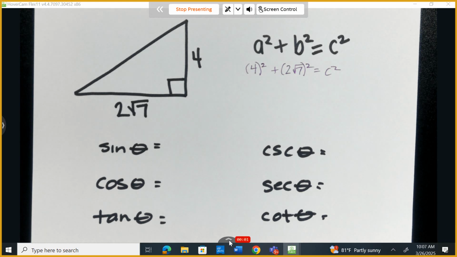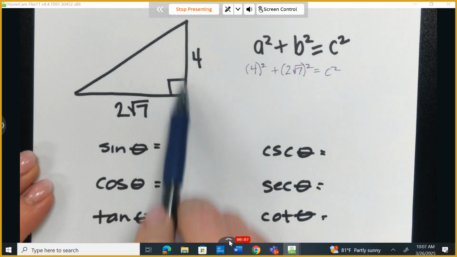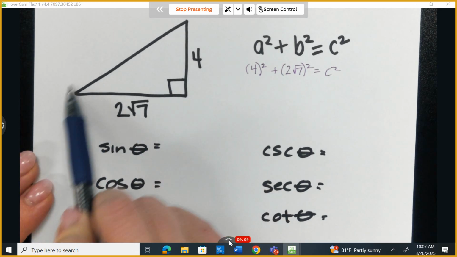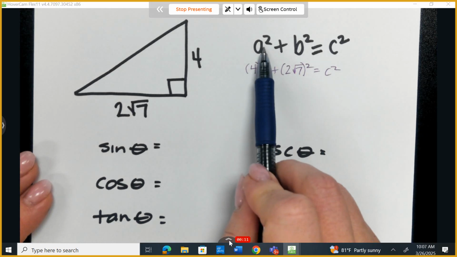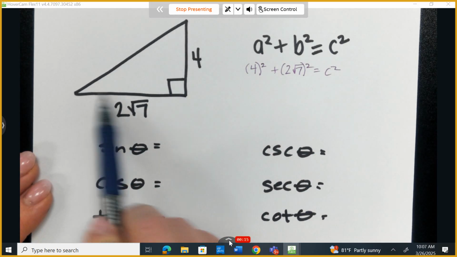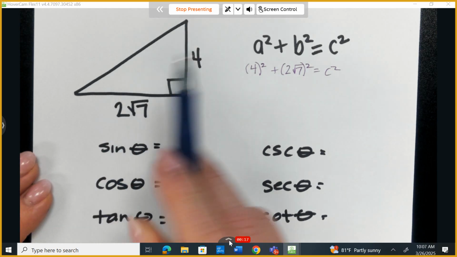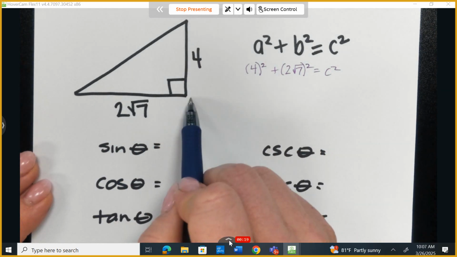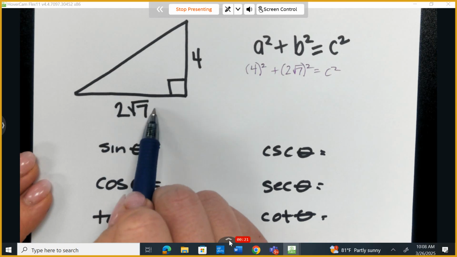We're going to go over a problem in this video that was commonly misunderstood in a previous period. So I have a triangle, has three sides. Two sides are called the legs, and the longest side is called the hypotenuse. I can use the Pythagorean theorem to figure out this length. It doesn't matter which side we call A and which side we call B in terms of the legs. So A is going to be 4 for me, and B is going to be 2 square roots of 7.